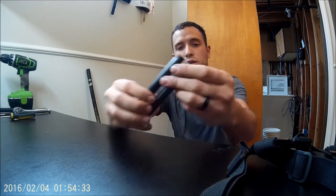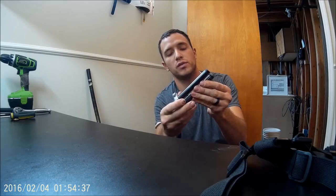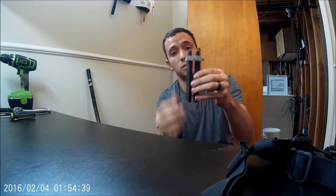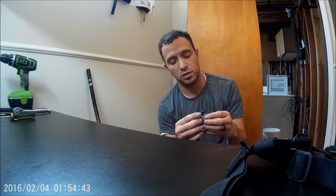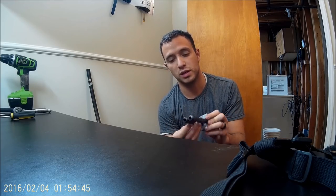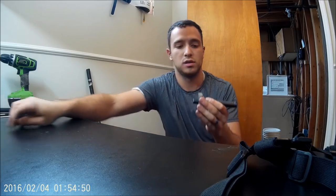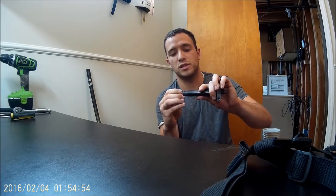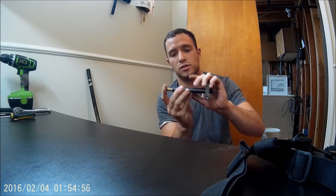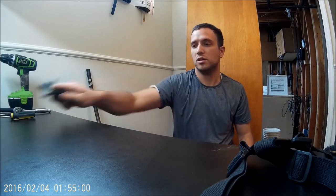So this is the barrel that came out of the Harbor Freight rivet gun. I got two of them. I got two of the rivet guns for free, actually. So the plan is to make a double-barreled 9mm rivet gun, I guess. So look forward to that. It should be in a few weeks. So let's get started.